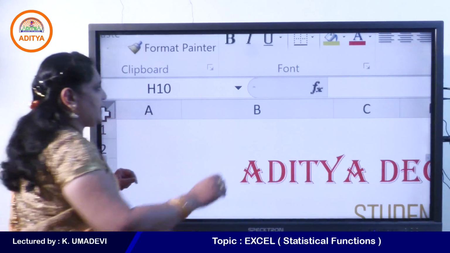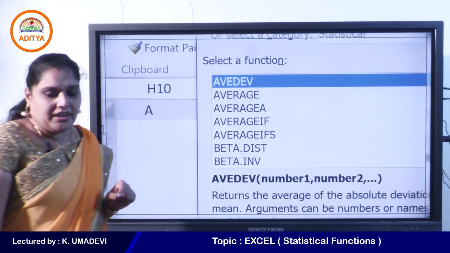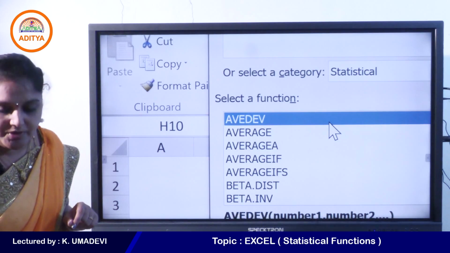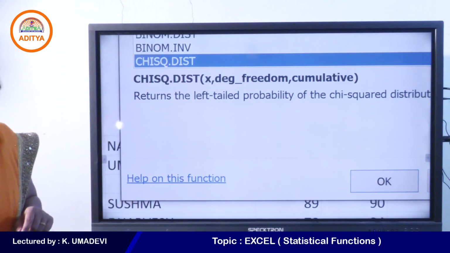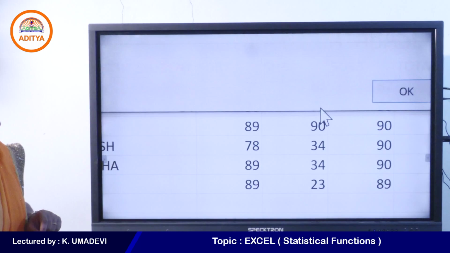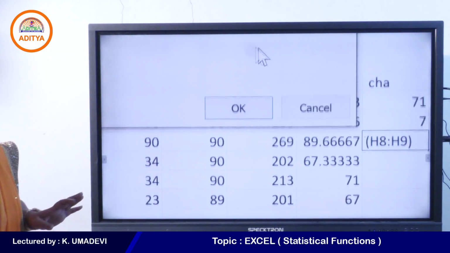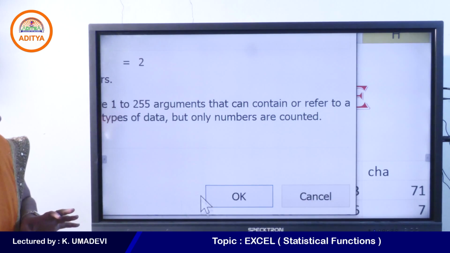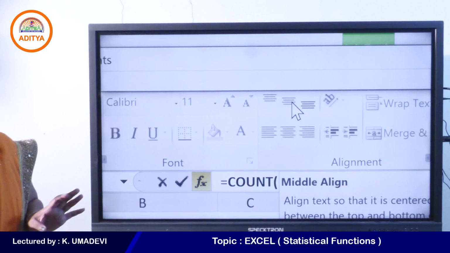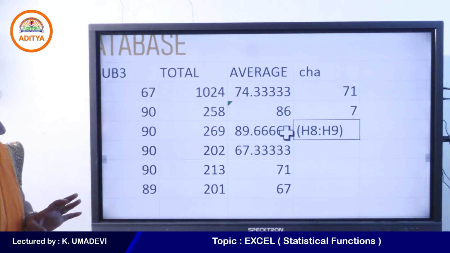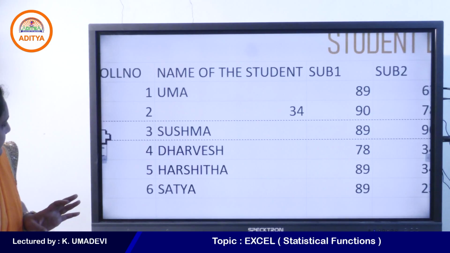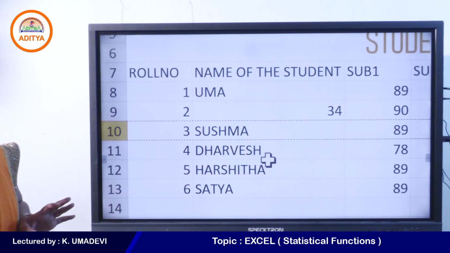Just click on fx. Now we are in another cell. Press C for quick searching. It's not here. Select a function list box. Select the count function and then click on OK. So if you want to select the range, here only 2 cells are selected. Now I would like to select from A10 to G10, right?